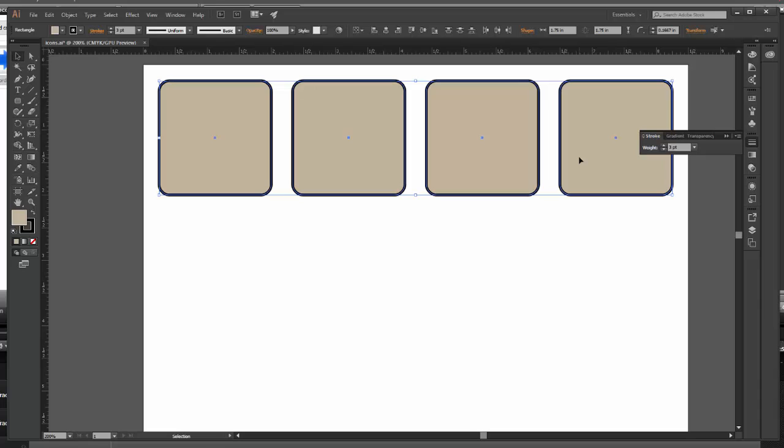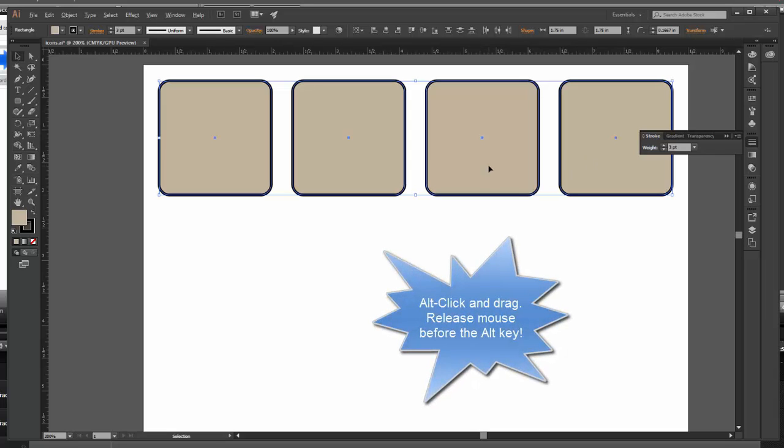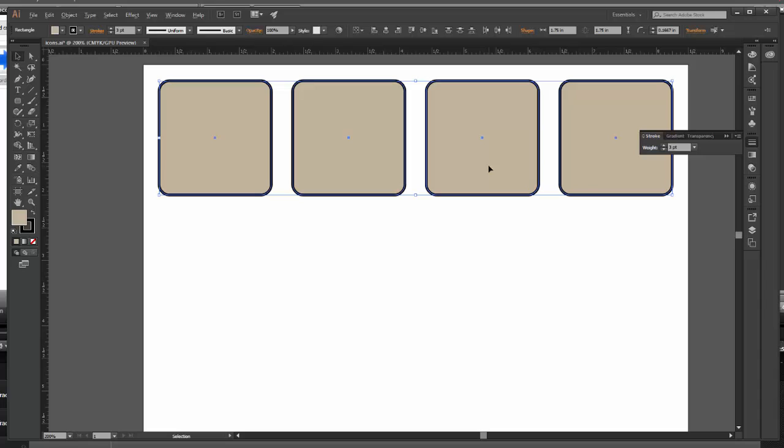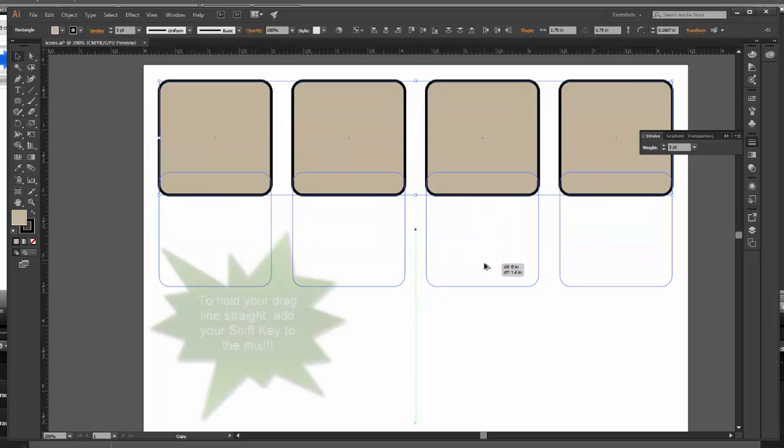Now we have all of the objects selected. You could click off and reselect again, but next we are going to Option or Alt click on any one of these 4 rectangles, and as you hold down your Option key before you use your mouse button, you will see you get the double-headed arrow again, and we are going to now click and drag straight down and use your smart guide. And if you get off to the side, you can very easily pop back.